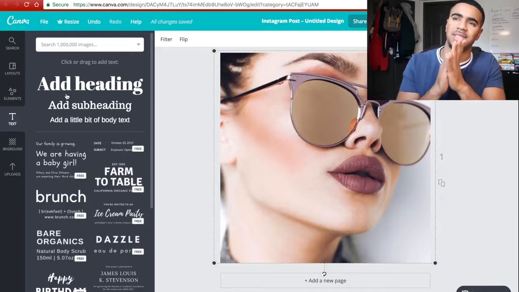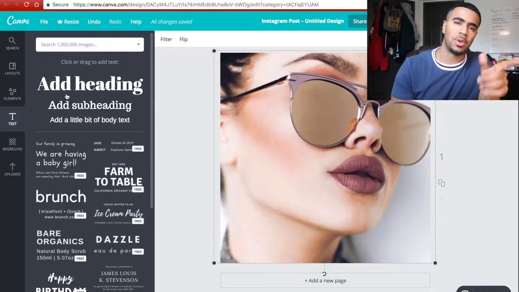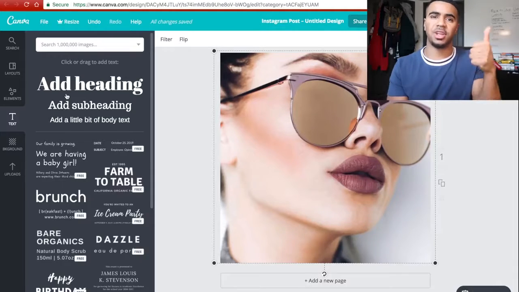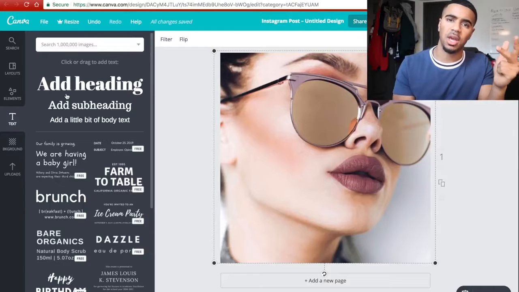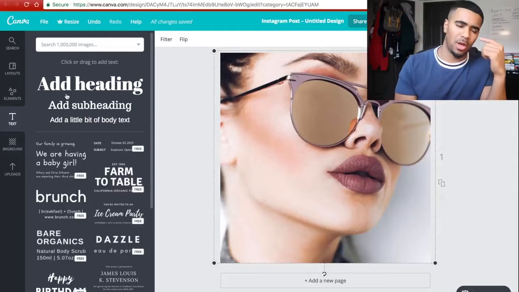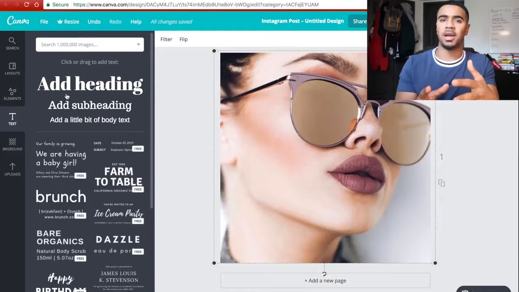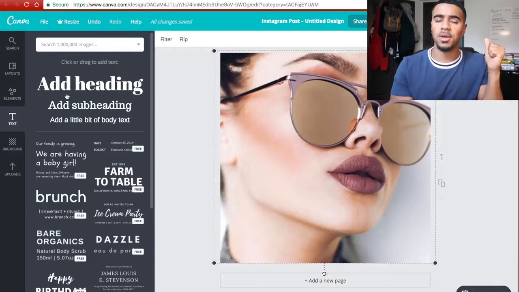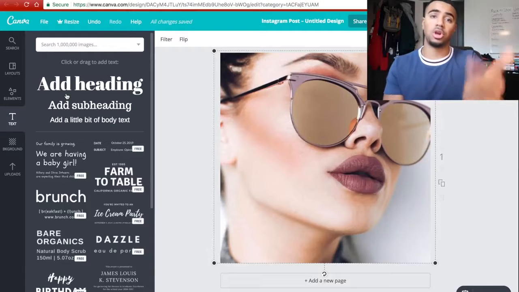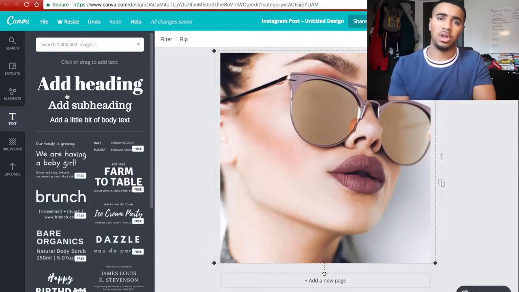Usually when it comes to the text, you want to make sure of a couple things, right? First, you want to make sure the text is clear and easy to read. You don't want to make it complicated. You don't want to make it hard for the customer to read the ad and the message you're trying to get across. Now, when it comes down to the actual text, you include some of the cognitive biases, right? I made a video going over some of the biggest things in marketing that you guys should be looking out for. But the cognitive biases, different things like reward, urgency, scarcity. You guys have probably seen a lot of these.